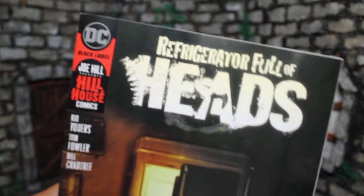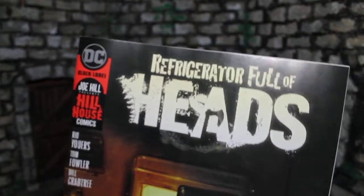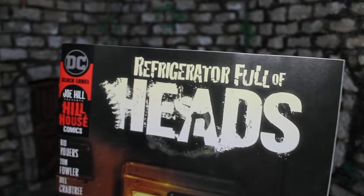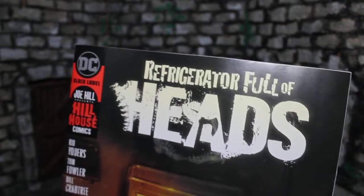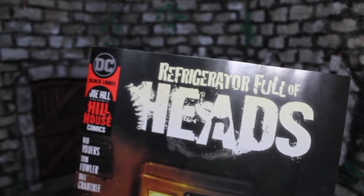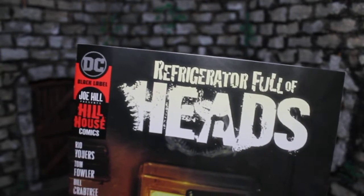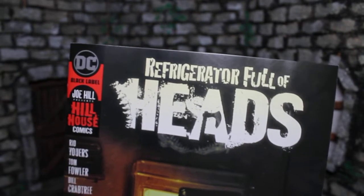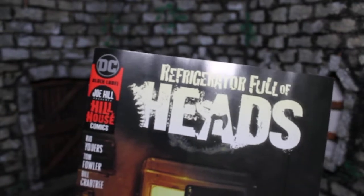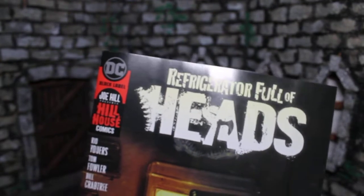I don't want to go any farther in the comic than that. I went a little farther because this was issue one and so much of it is setup. Overall, it's not as straightforward as Basket Full of Heads. Basket Full of Heads was one night, rainstorm, solve the mystery — which is really cool and I really liked it. Here it seems to be setting up for something bigger and probably more meandering, and I don't know if it'll have that tight, clean feel that the first one did. But it still feels pretty fun, so I like it — just not as good as the first one.